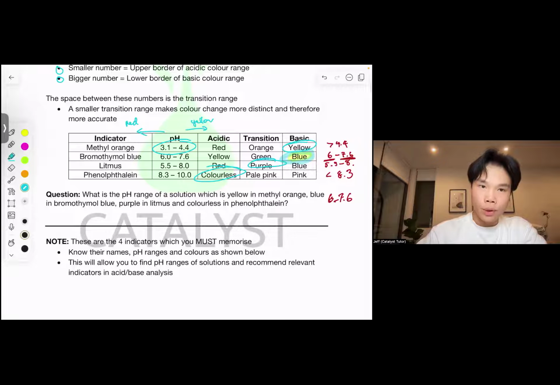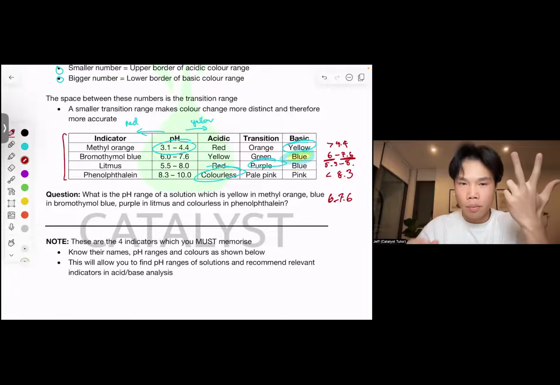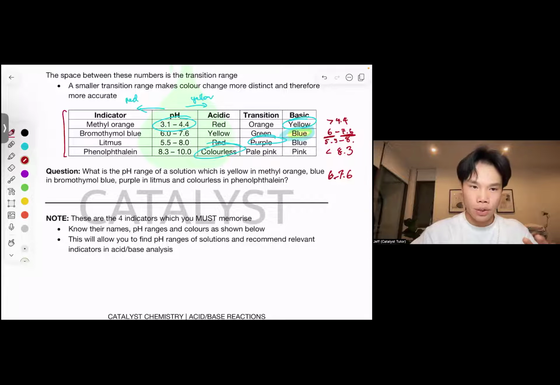Now, with these 4 indicators, you actually do need to memorize these 4. The way that I went about it in my HSC was I would have these 4 indicators because they cover the acidic, neutral, and basic cases for titrations at equivalence. You need to know the name, the range, the colors at each part of their indicator. So at the acidic range, the transition range, the basic range. And if you have these 4, you'll have no problems in using any indicator. So you do need to memorize these. They can rip them at will.